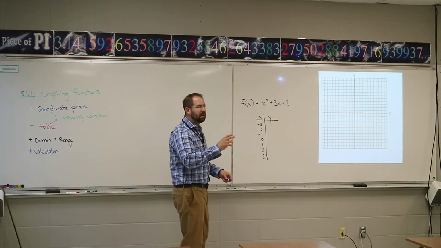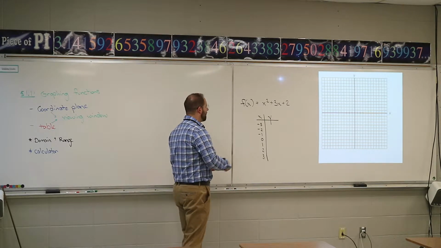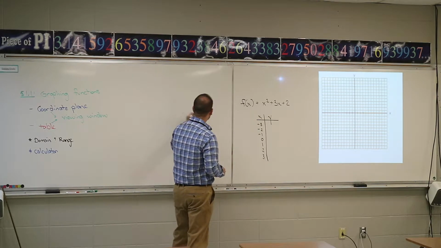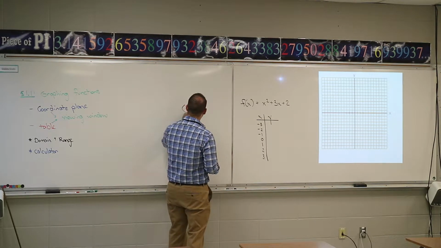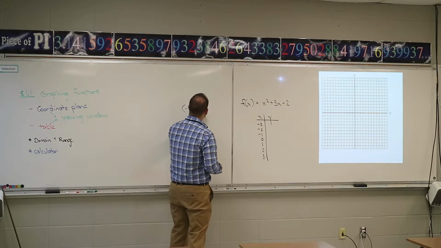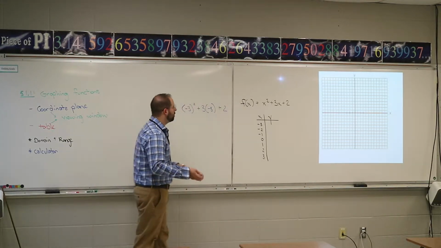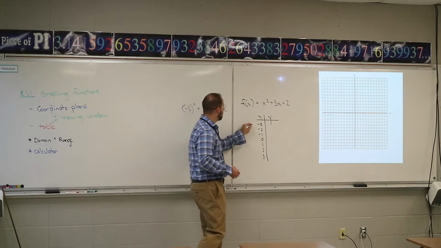It's basically just plugging in numbers, computing, spitting out a y value, spitting out what the function value's answer is. So the first one, I'm going to plug in -3, and we're going to square it. You're going to add that to negative 3 times 3 and add that to a 2. That's what you're doing when I plug in that first negative 3.